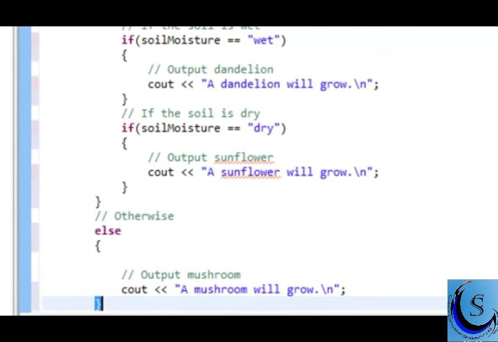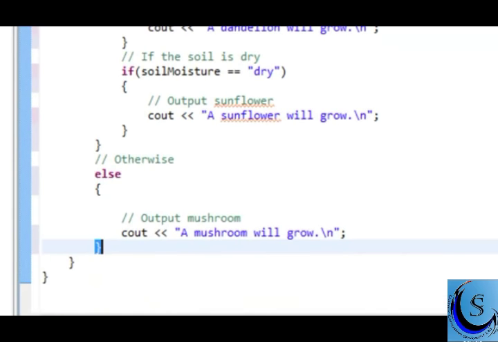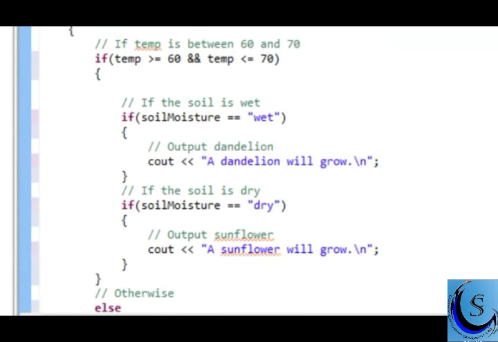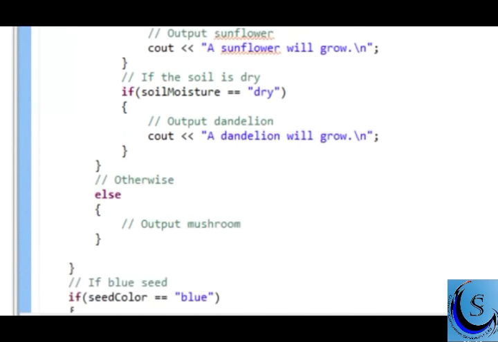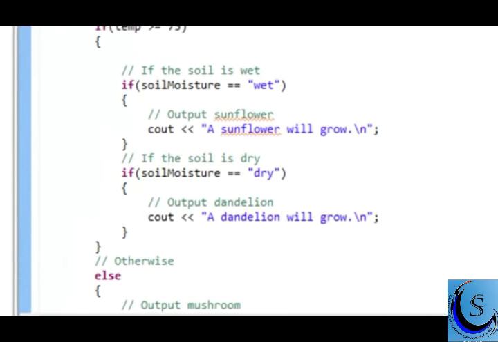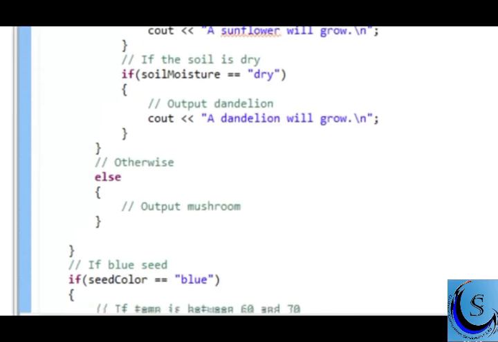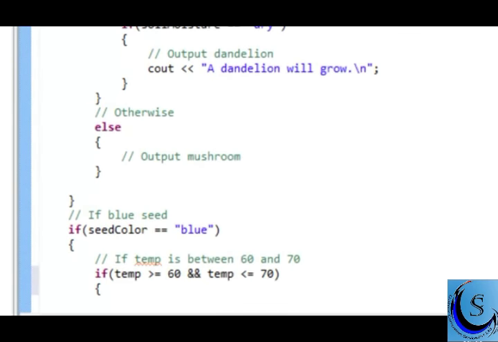But if you have multiple statements associated with an if or an else, then you definitely need to have those braces. For me, and the way that I do my programming, I always put those braces in regardless if I have a single statement or more than one statement. So if I come back and actually add in additional lines, I already have those braces there. And I also find it's just easier to read for me, but maybe that's just what I'm accustomed to. So you can make that decision. If you only have a single statement, then you can just ignore putting in those open brace, close braces.